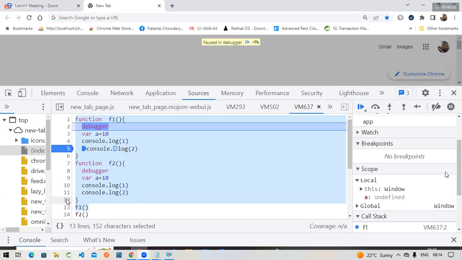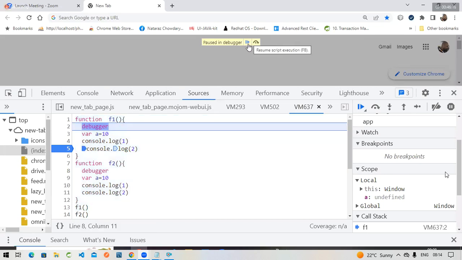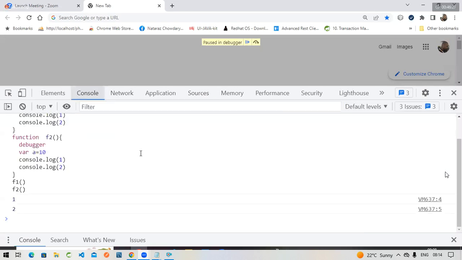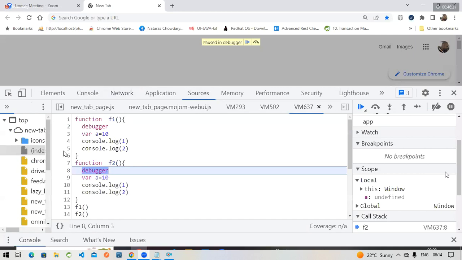Okay, but the 2 or 3 times I should be writing if I want F1 and F2, it should be repeated if I need it. The debugger here, right now you put it 2 times, no, sir? So that is mandatory if needed. Yeah, if you want to stop your execution, sometimes the breakpoint does not execute from the console, and at that time you can put the debugger. Once you're in the debugging mode, you can put breakpoints wherever you want to stop the execution.